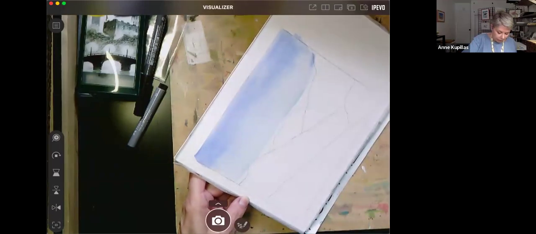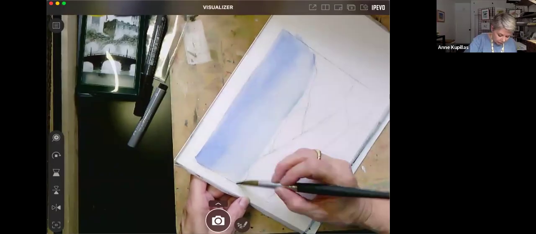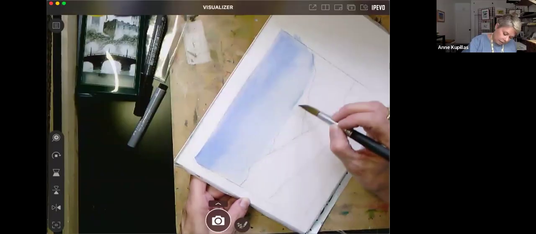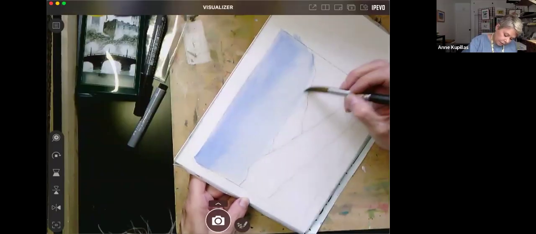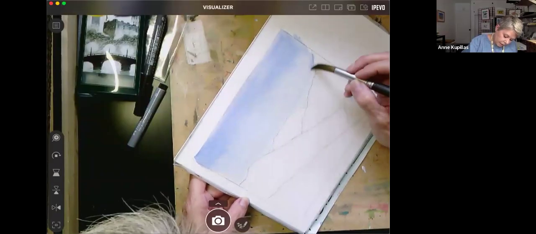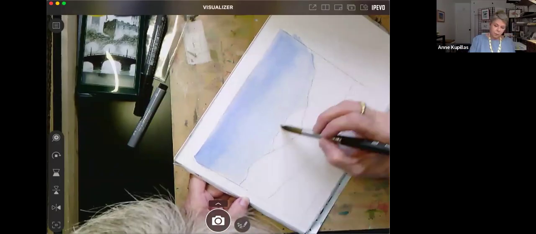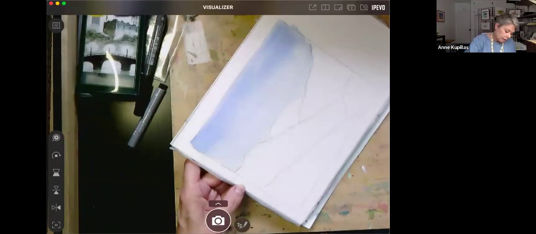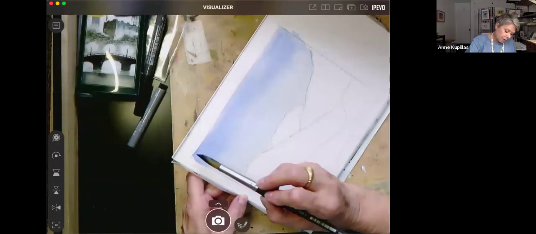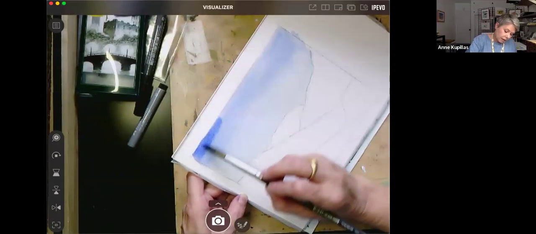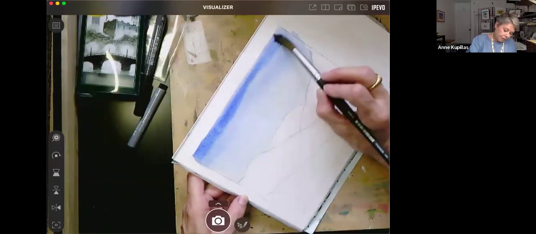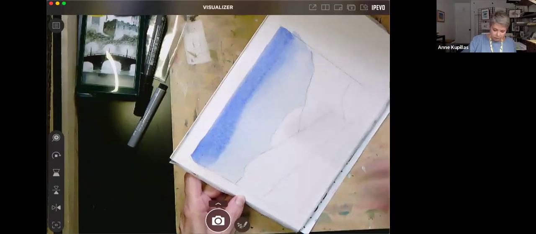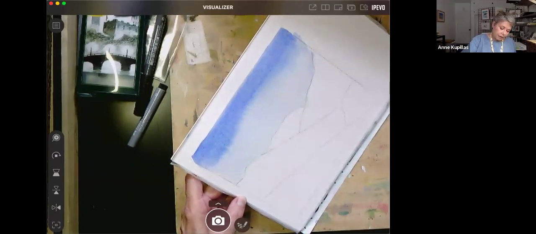And I add that in right on top. So I'm basically warming up the sky towards the horizon. Yes, it's further away, but it's also lower and it just seems to work. And I'm not the only watercolor artist who does this. I think there are quite a few. Remember, if you want a more dramatic gradation, now would be the time to do that. It also will help you with more dramatic clouds when you pull them through.